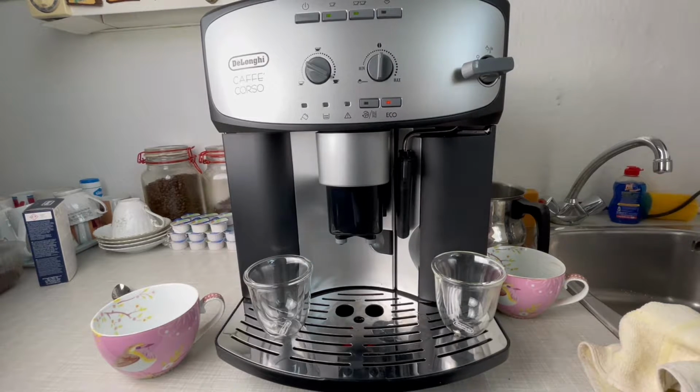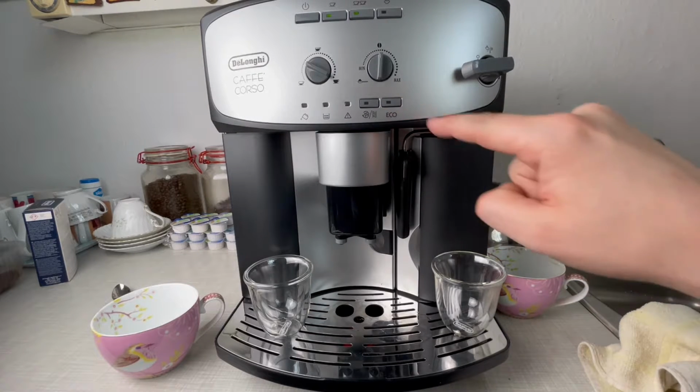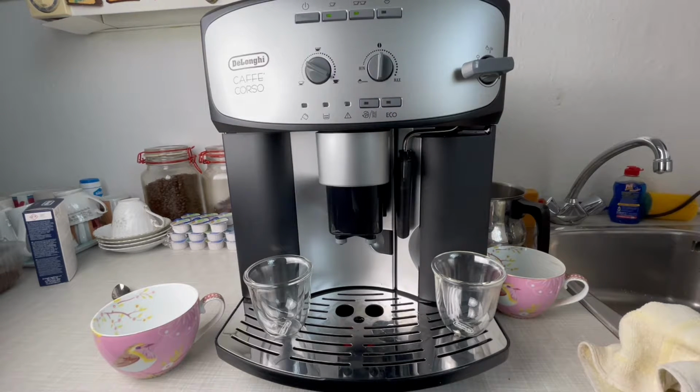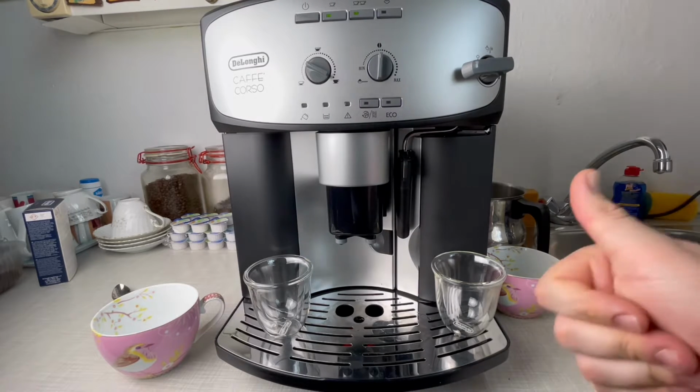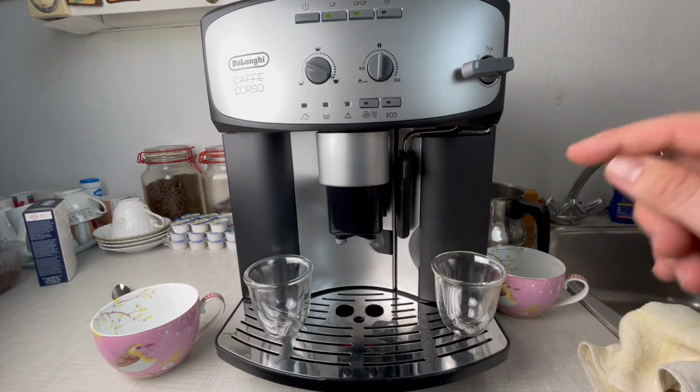It's really easy to reach a better energy level with only one button, as you can see. The energy saving mode reduces the energy consumption in compliance with current European regulations, of course. To activate or deactivate this mode, the only thing you have to do is press the ECO button while the machine is switched on, of course.